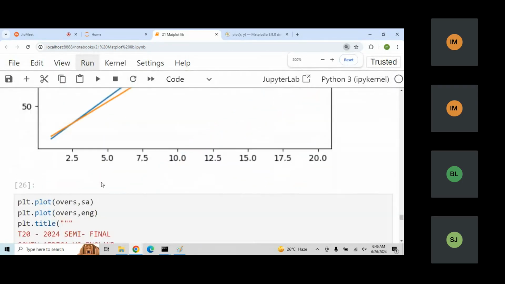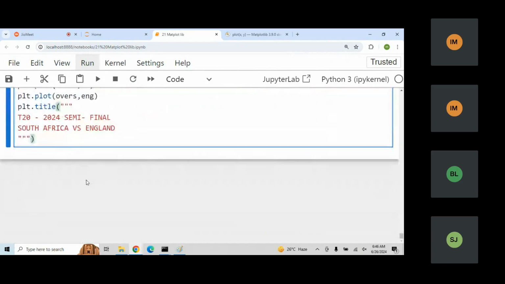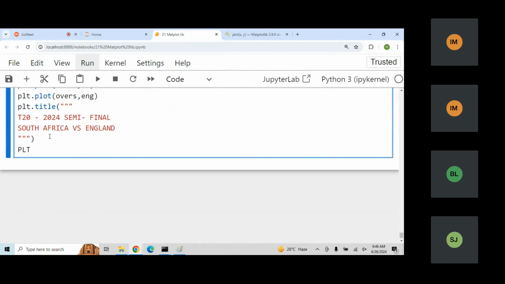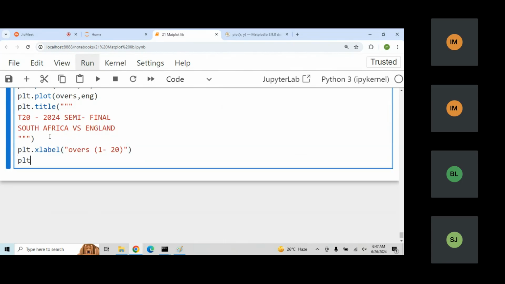For that purpose, let me write plt.xlabel, in small letters, and in the xlabel I pass the value overs. Here the range of the overs is 1 to 20. Similarly in the ylabel I wanted to write runs by each team.